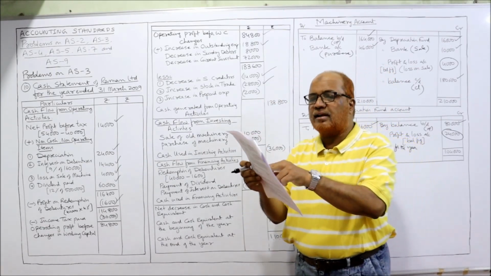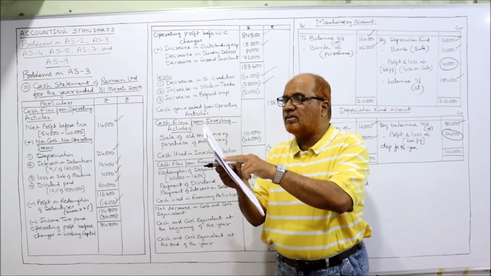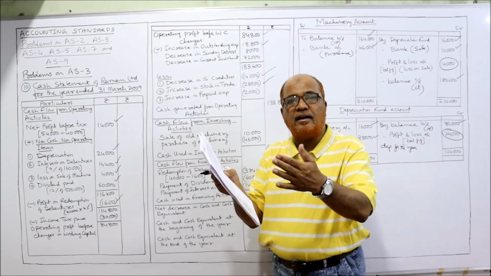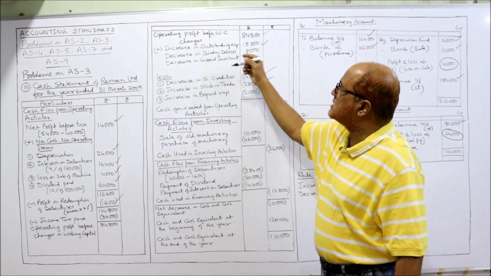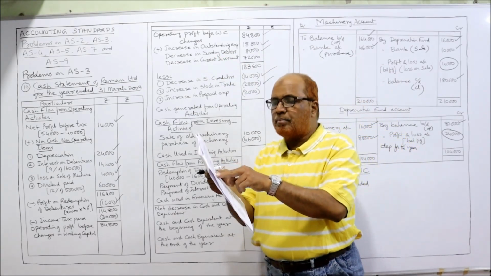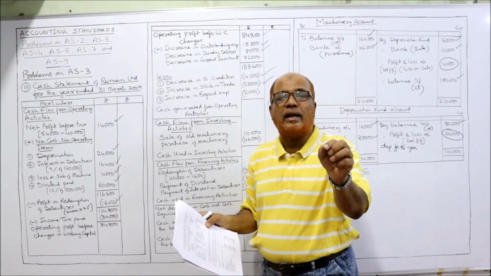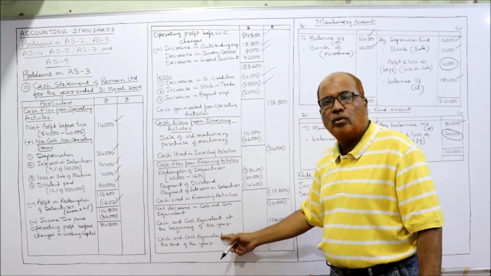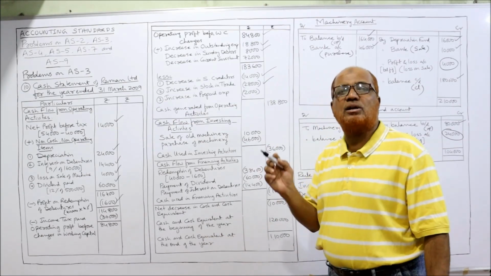Next, after stock in trade, sundry debtors. Sundry debtors last year 1,70,000, current year 1,62,000. So a decrease in current asset is added. Here the decrease in sundry debtors of 8,000 is added. Then cash and bank balance. This cash and bank balance is cash and cash equivalent. That we have to take lastly, not now. The last item will be cash and cash equivalent, and that is the cash and bank balance.